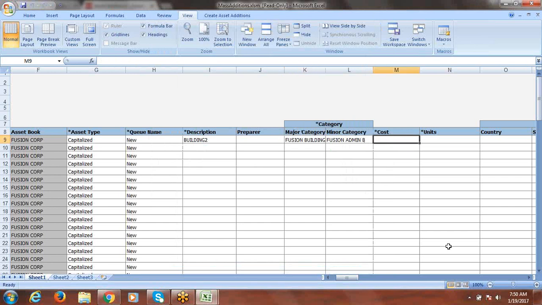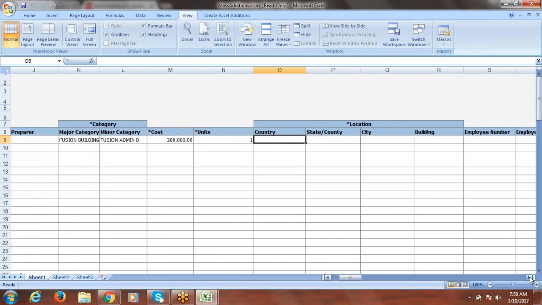And billing cost, say $2 lakhs, units say 1, and here you can provide the asset location.